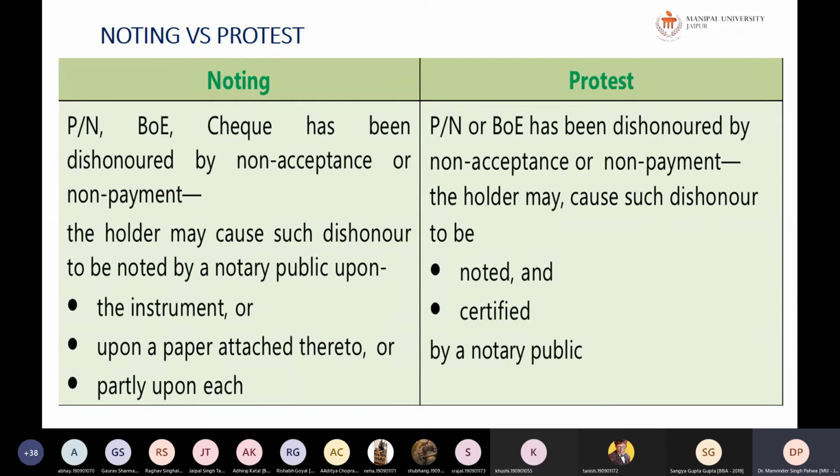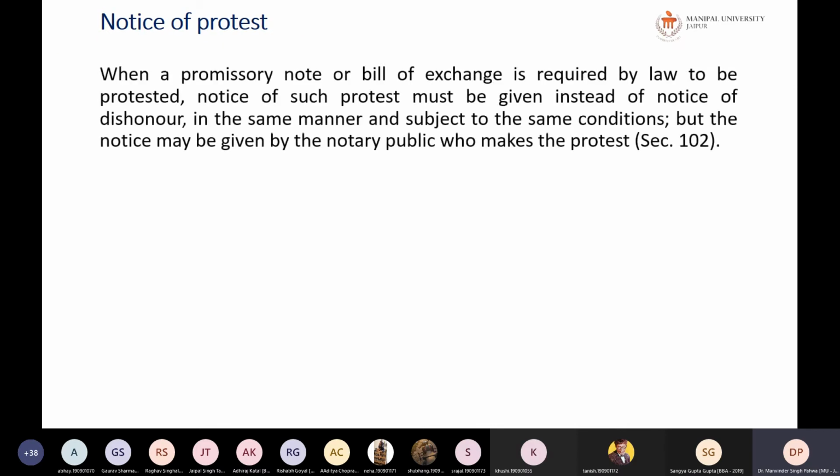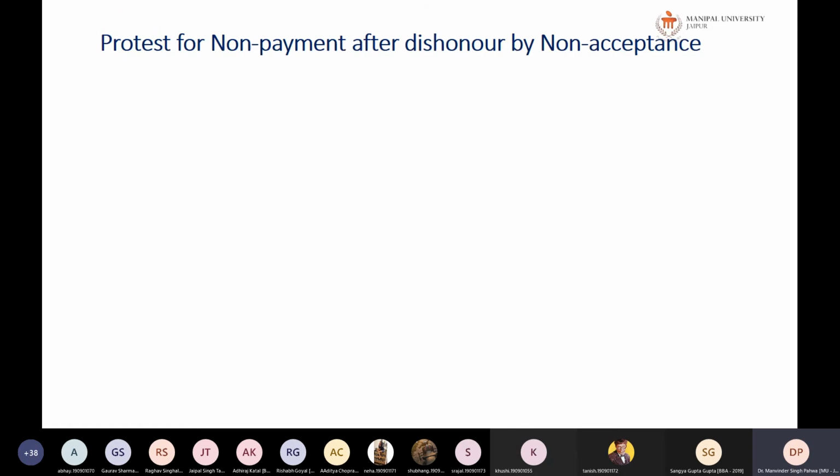If the bank has mentioned any reason, then because of that particular reason, there may be dishonor. So that reason is to be mentioned. So in case of check, there is no need of taking any certificate. But in case of bills of exchange and promissory note, whether it is dishonor or not, who will say it is dishonor? So there has to be some authority who has to say it is dishonor, and that authority is the notary public, who will issue a protest against those people who have actually got dishonor. So notice of protest again is also required to be given. It is also having the same things what you have in your notice of dishonor.